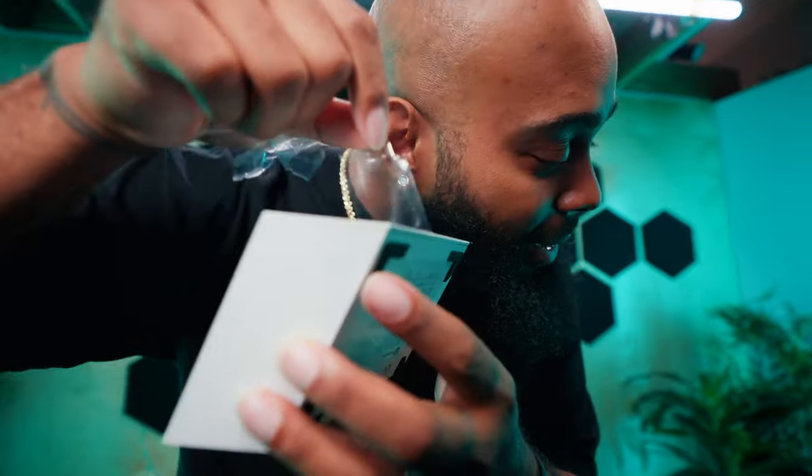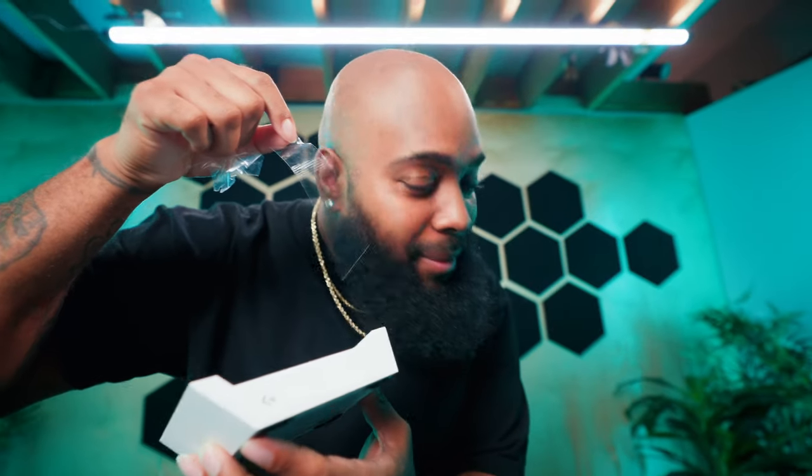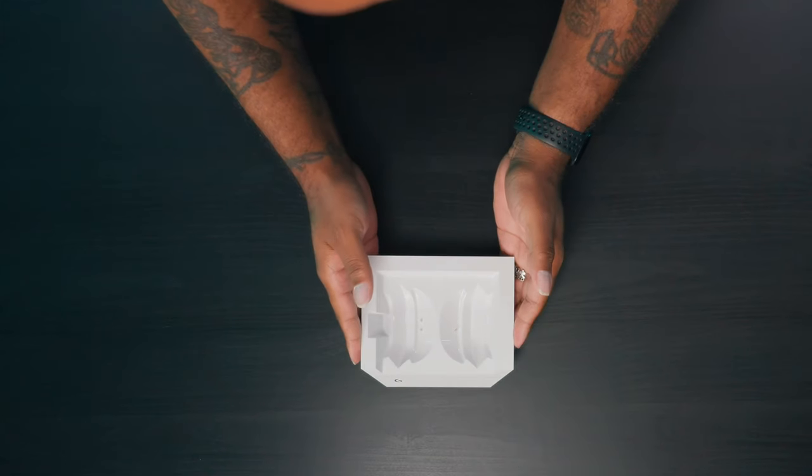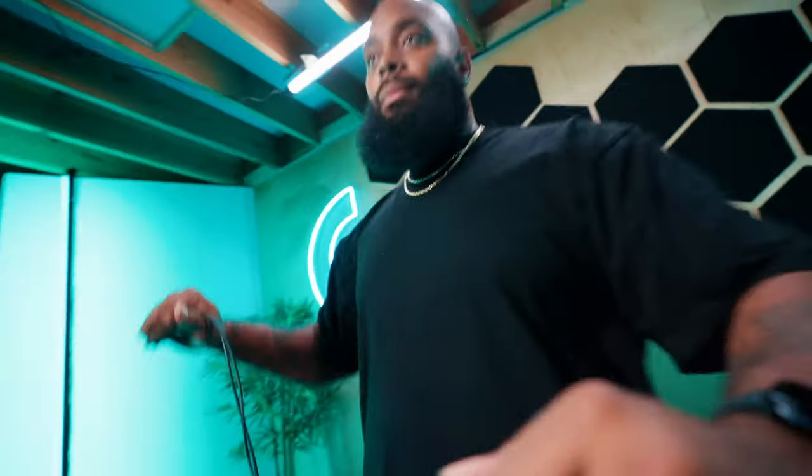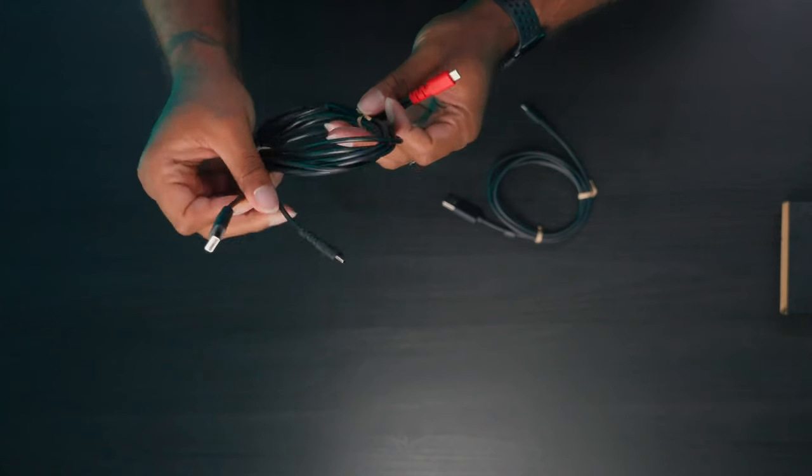Cool. Last but not least. That's the one. Okay, listen, man. Look. We gotta keep it clean out here, man. So where the cables at? That's where they was hiding at. Okay. Let's see what they got for me in here. It looks like we got 1 USB-C, a red USB-C, a PC port one, and another USB-C.